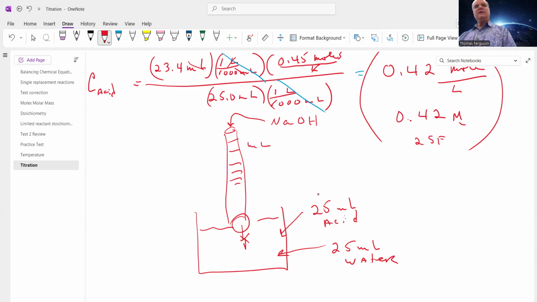So we're going to go in this burette, we're going to go drip, drip, drip, drip until we reach neutrality. That means the acid and base are going to be equalized. How do we know when we're there? pH of 7. Now, how do we know we have pH of 7? An indicator. So we have to put in ten drops of our indicator.